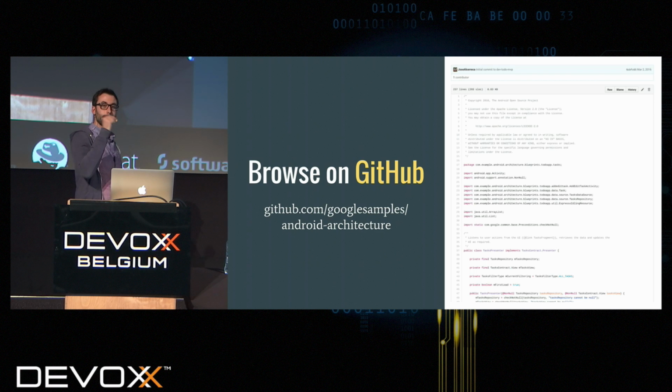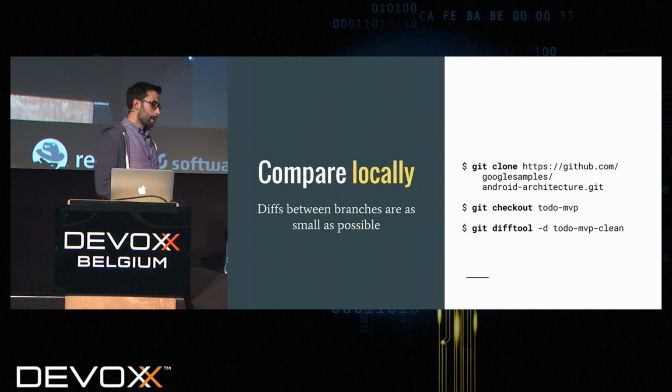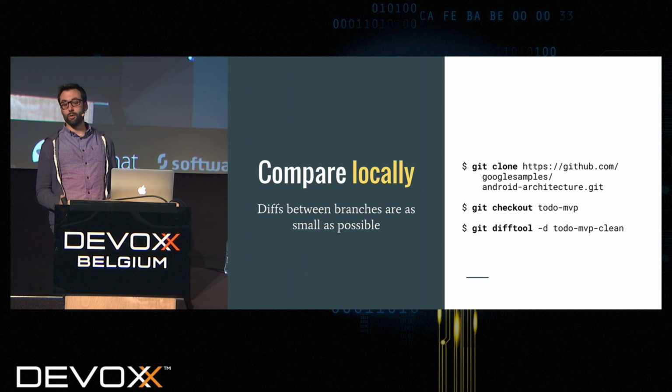I always end up clicking on the class name every time. It never navigates, thinking this Android Studio is going to navigate to the class. It never happens. But you can check all different classes on GitHub, and that's the first thing that you can do. The more powerful way of doing it is just comparing locally, and essentially having 2 branches and comparing them.